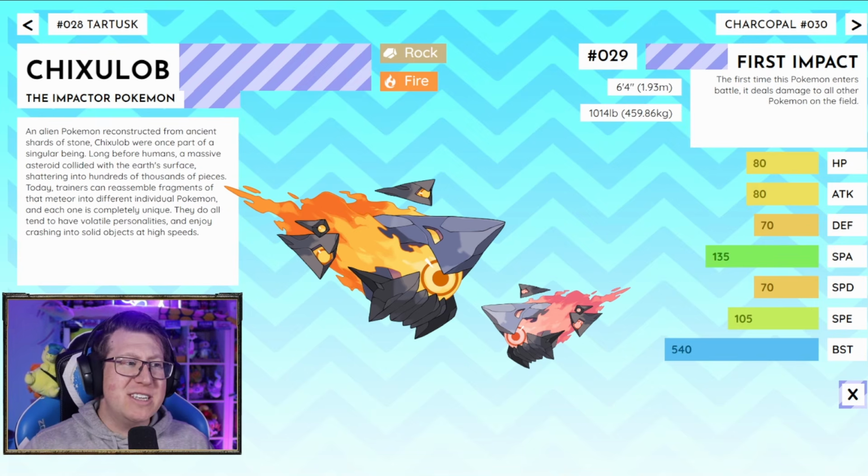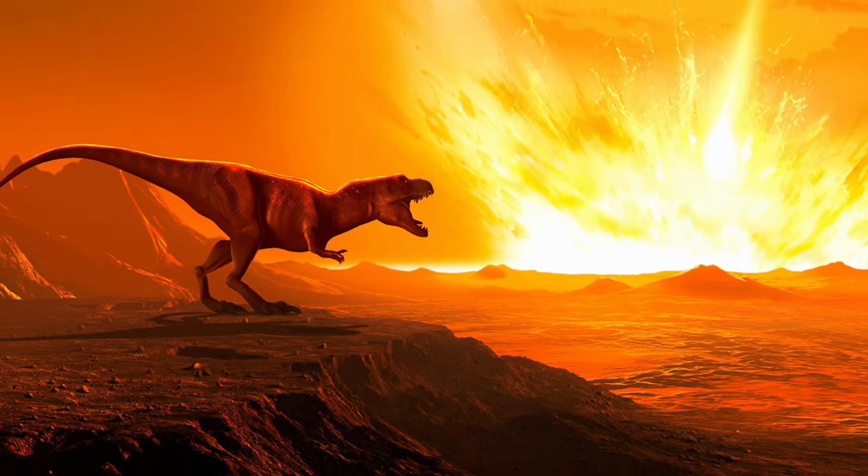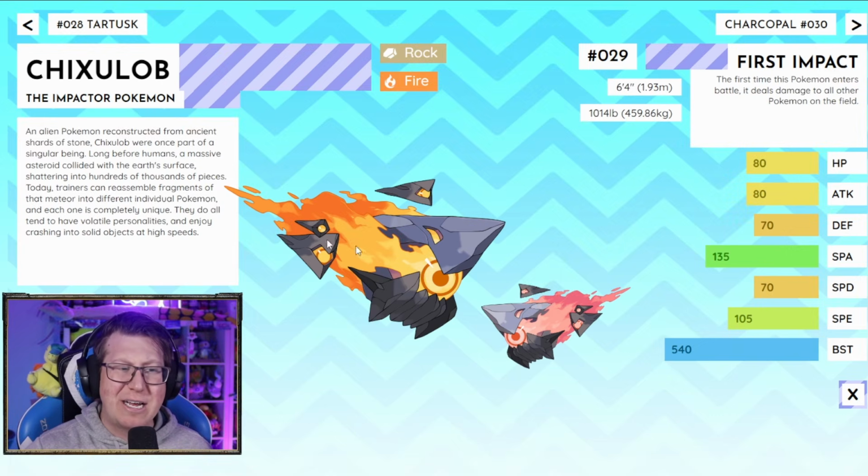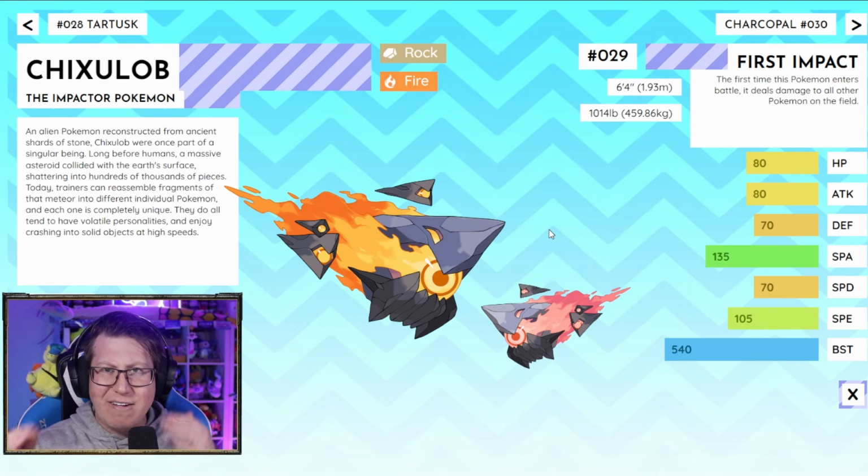Our second fossil is Chixolob, which is a rock and fire type Pokemon. And this one doesn't evolve, so I kind of see it like the Aerodactyl of Kanto. But this is actually based on the meteor that impacted and destroyed so many dinosaurs. But I absolutely love this. It almost looks like a missile, but we can definitely see it's got the meteor, the fire coming out of it. But it's got like a target in its face, and it's almost like a shark head maybe. It's very pointed and rocky, and it's almost got a bit of a jaw here as well.